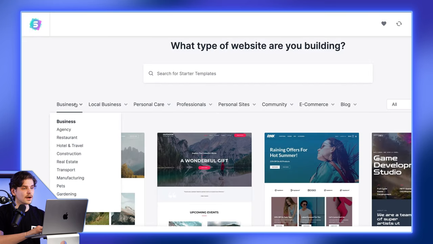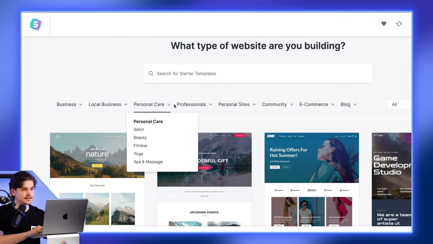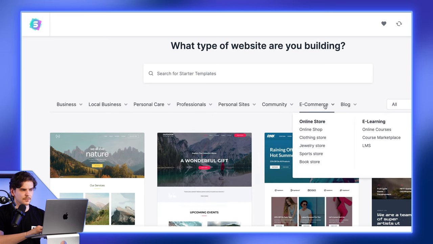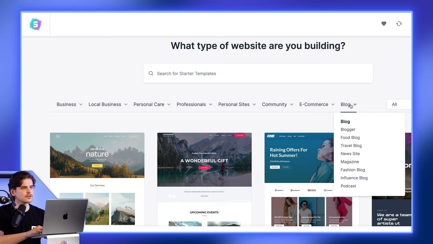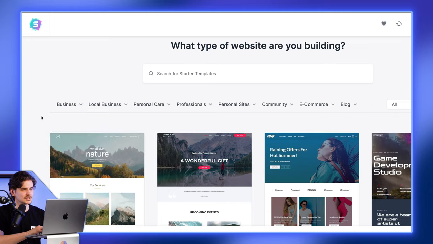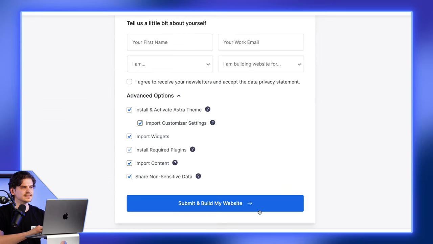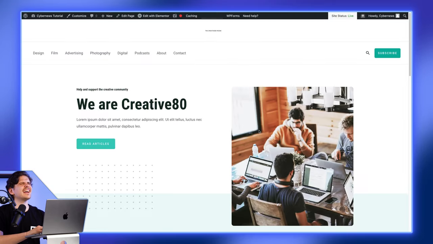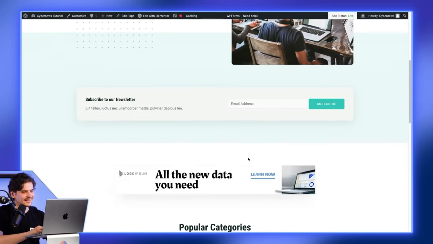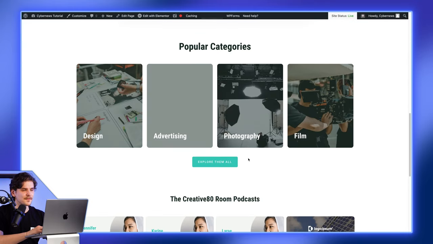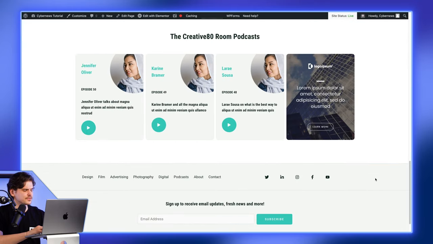And there are free options for any type of website, be it local businesses, bookstores, food blogs, or even large e-commerce projects. I choose a template that mostly fits what I need, and I'll run through a little setup. Then the installation can begin. And here is my design. Looks much more professional and appealing than the default theme, doesn't it?